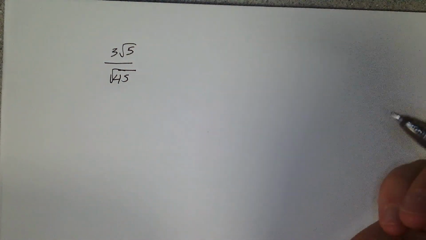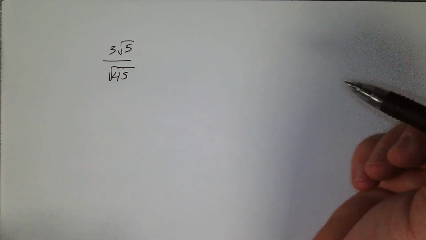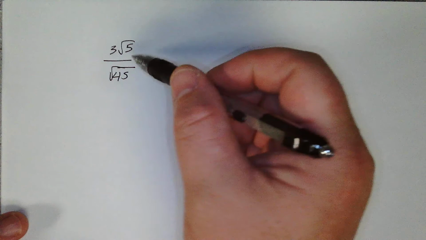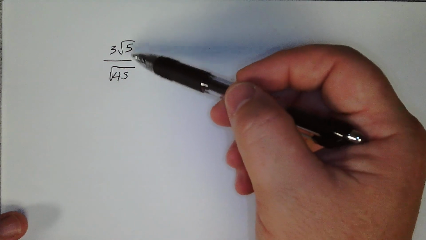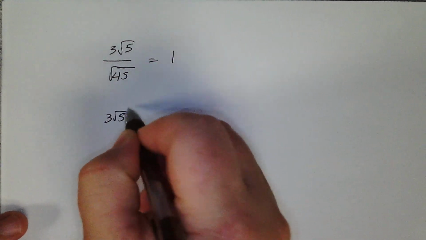So check this out. This is the first one. And you guys said, as a class, that you recognize that this number right here and this number right here were the same, so they were equal to 1. And here's why I know they're the same. This isn't how to get the answer, but this is how I know they're the same.